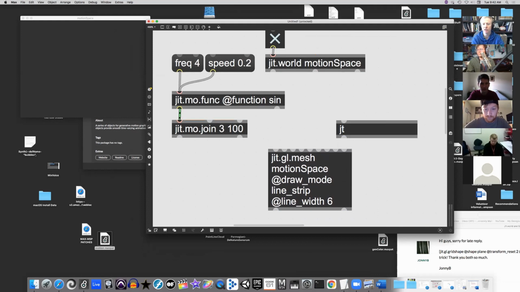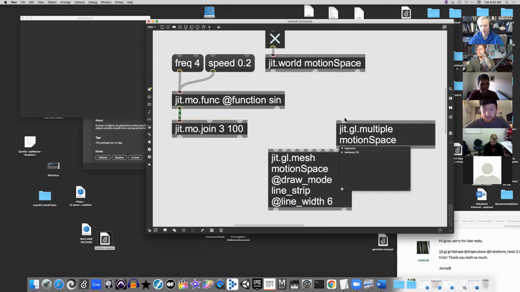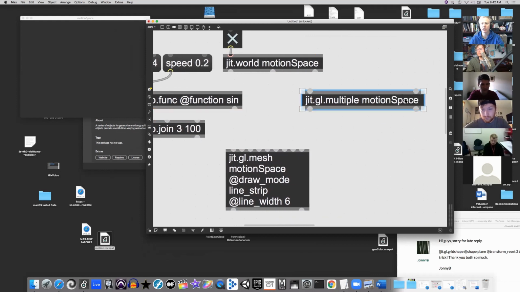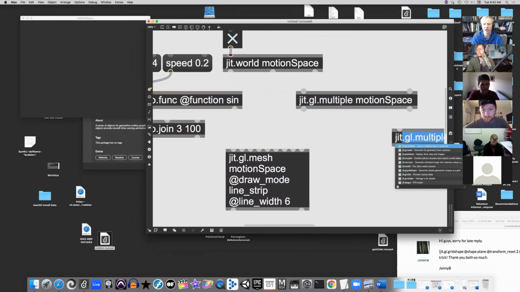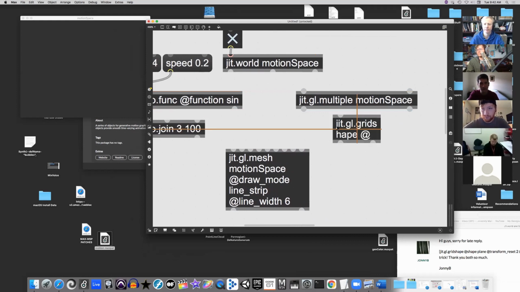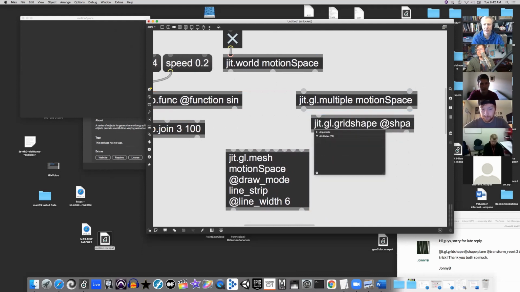So to remind you, jit.gl.multiple, motion space, and this typically binds to an object like a jit.gl.gridshape. And we'll make cubes.